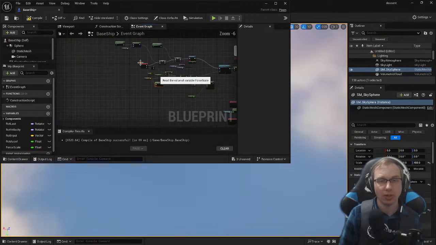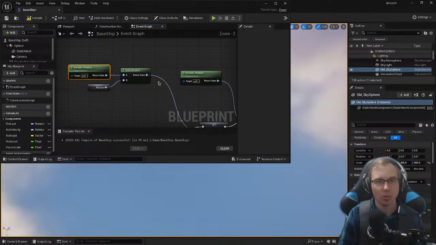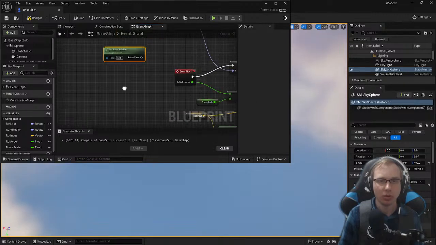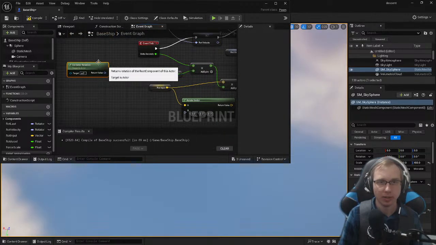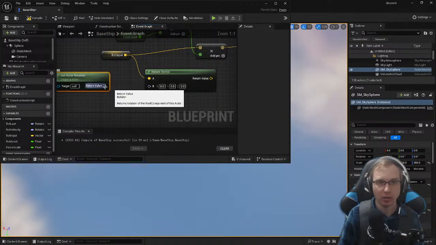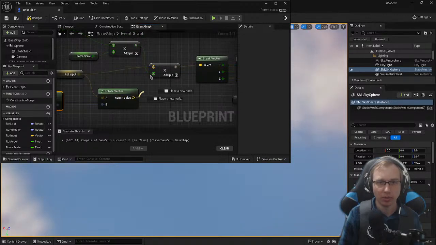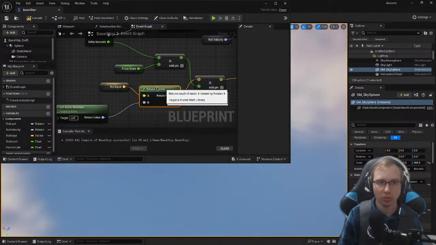Okay, here's the thought. What if we do this manually, right? Instead of adding local rotation, we manually rotate to world.